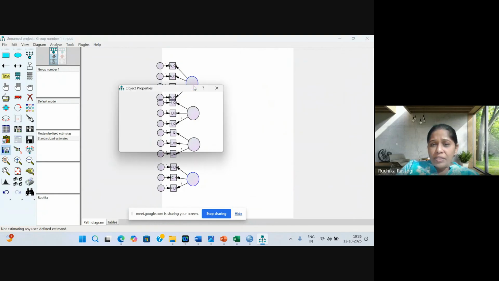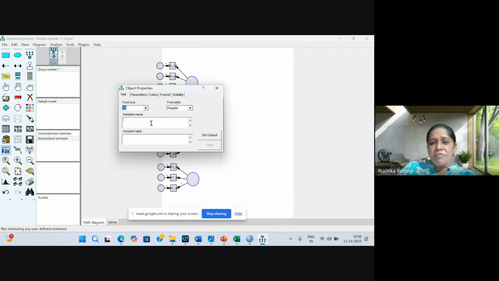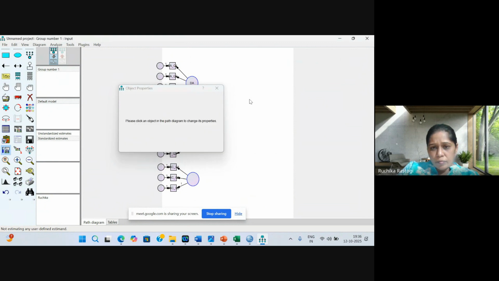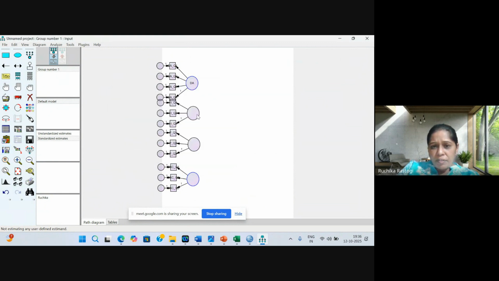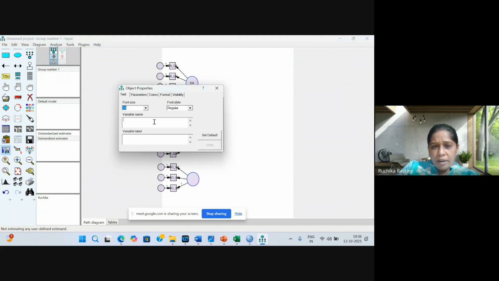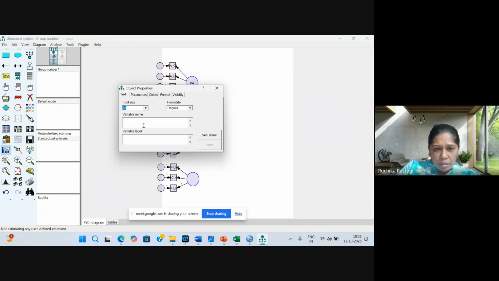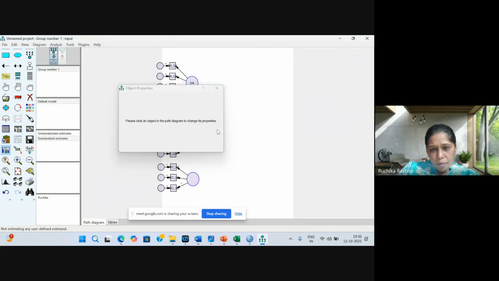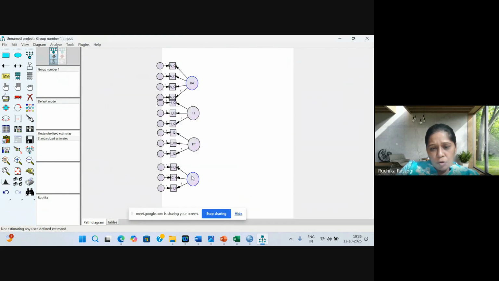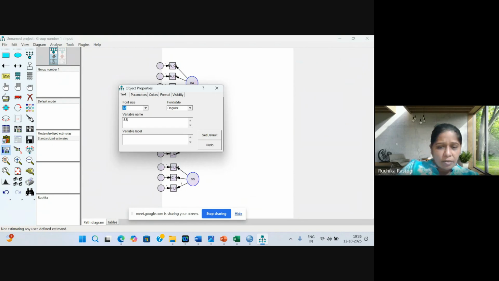I can always write the name of the construct. What is the variable name? That was the first one: Data, or I can write in short, DA. So data analytics with AI. I can write here what the second one was. That was inventory handling. The third one is predictive technique. And the fourth one is sustainable supply chain.